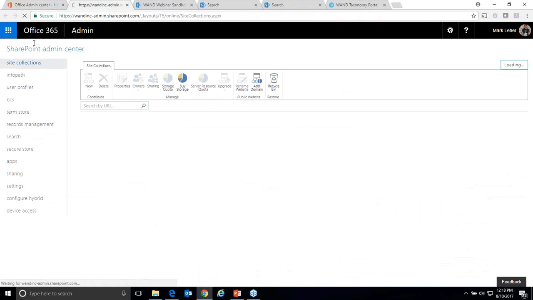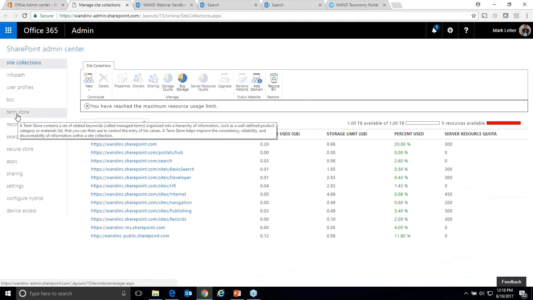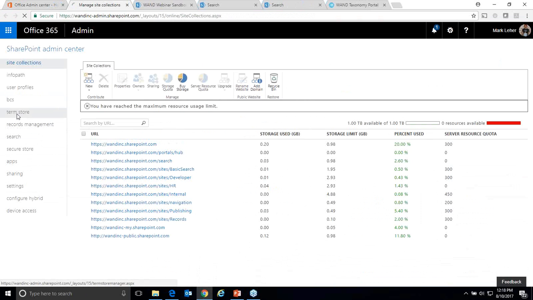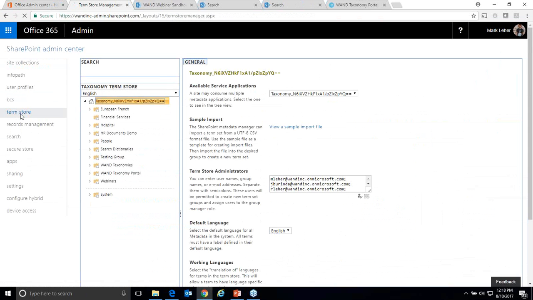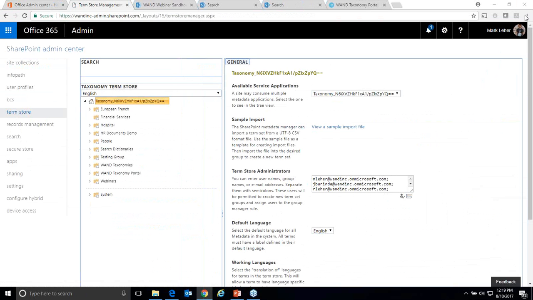When I get to this SharePoint admin center on the left, we will see an option for the term store. So you're going to click on the term store. And here we are in the term store.